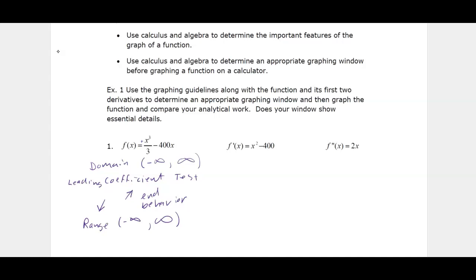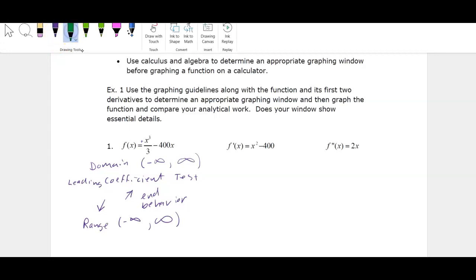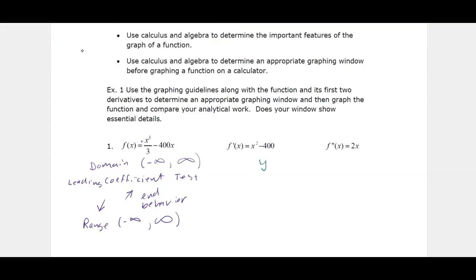Another characteristic of a graph that you always want to include and make sure you're looking at are the intercepts. So far we're just working with the function, not with the derivative. So we're going to work with the y-intercepts. And you learned this maybe a long time ago, even back when you first learned equations of lines. The y-intercept occurs wherever x is 0. Because when you make a graph, the y-intercept is on the y-axis, and every point on this y-axis has an x-coordinate of 0. Now, you're not going to have multiple y-intercepts, because if you did, you wouldn't have a function. You can have multiple x-intercepts, by the way, but not y.